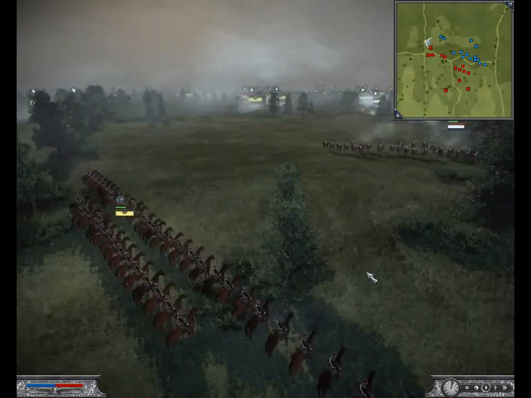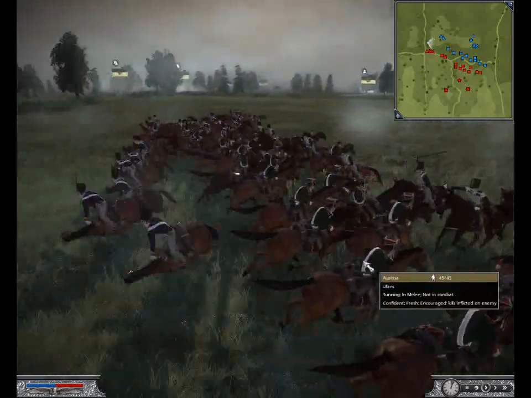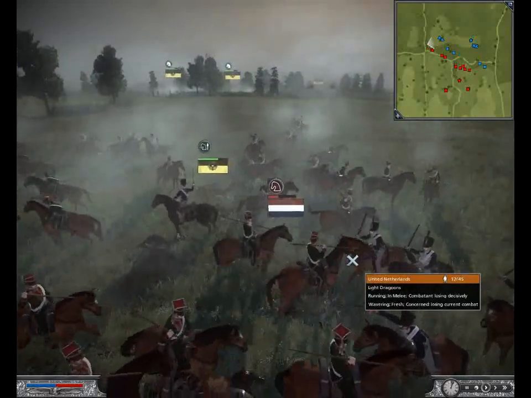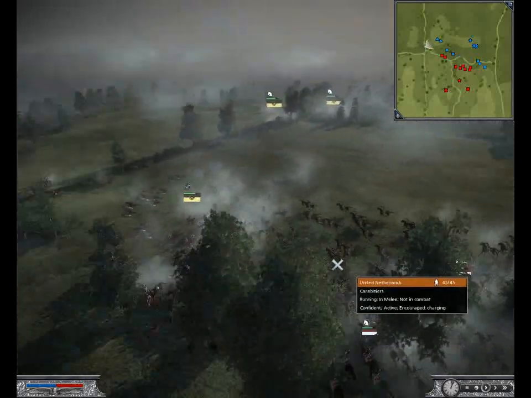They're going to charge straight at these light cav, and they're just going to decimate them. Look at that. And I mean, lancers can even take on heavy cav. If they're static, they can easily take them out. But then again, what you really want to be doing is charge and retreat, charge and retreat. That's how they're really effective.